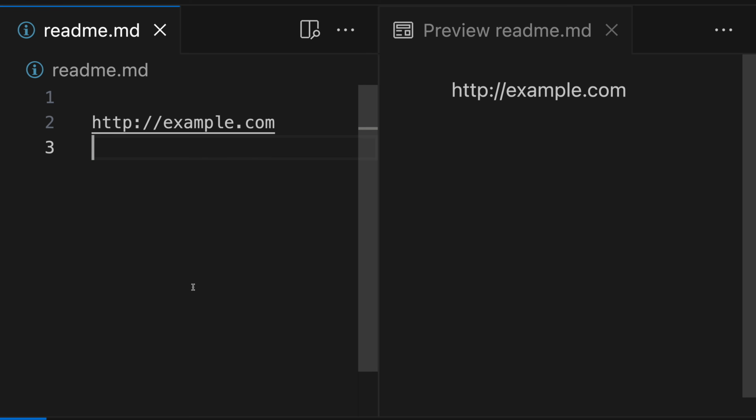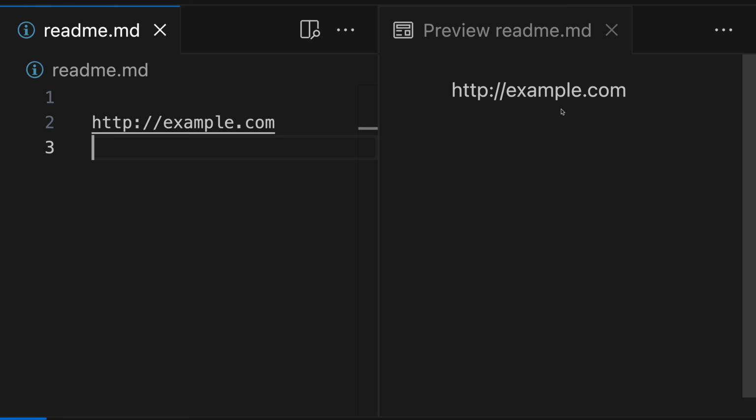So to demonstrate autolinks, I'm using VS Code here. We have the source text of our Markdown file on the left, and then a rendered version of the Markdown file open on the right-hand side. Many Markdown engines will look at your source text, and anything that looks like a URL will be automatically converted into a link. But that's not standard behavior, so it's not part of the CommonMark standard, and not every Markdown engine will do that. You can see that for this link here, going to example.com, it is just being rendered as plain text, so it's not interactive, and it's not being rendered as a blue clickable link.